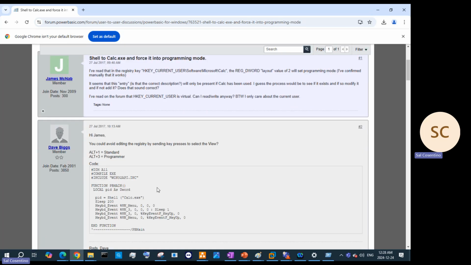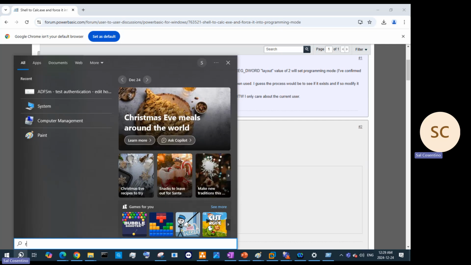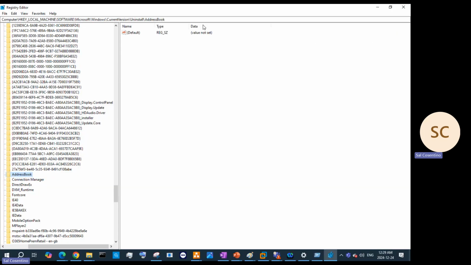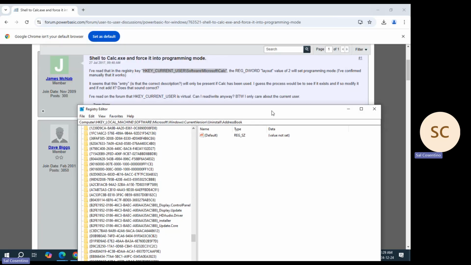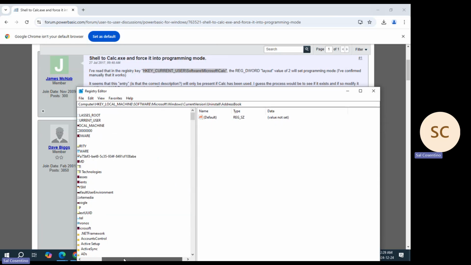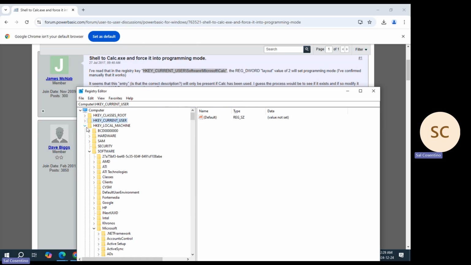Let's see if it's in the registry. So we open up reg editor, and then current user. It's an application, so it'd be a current user, not on the machine.